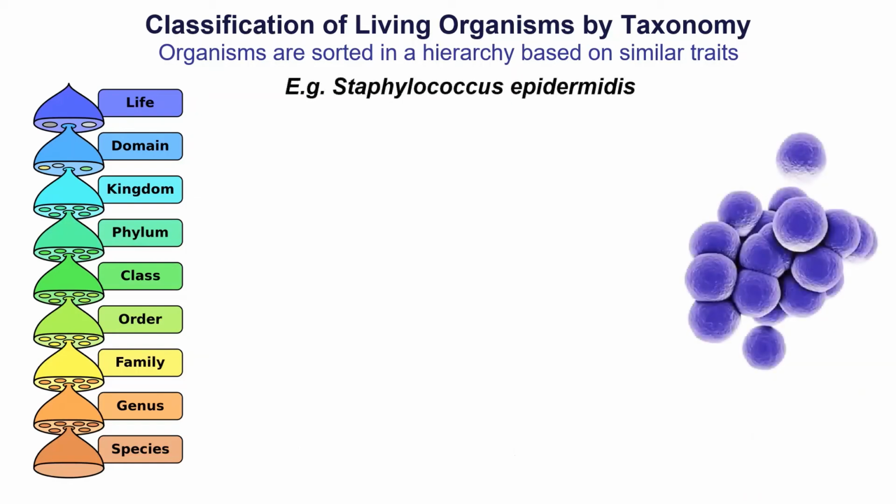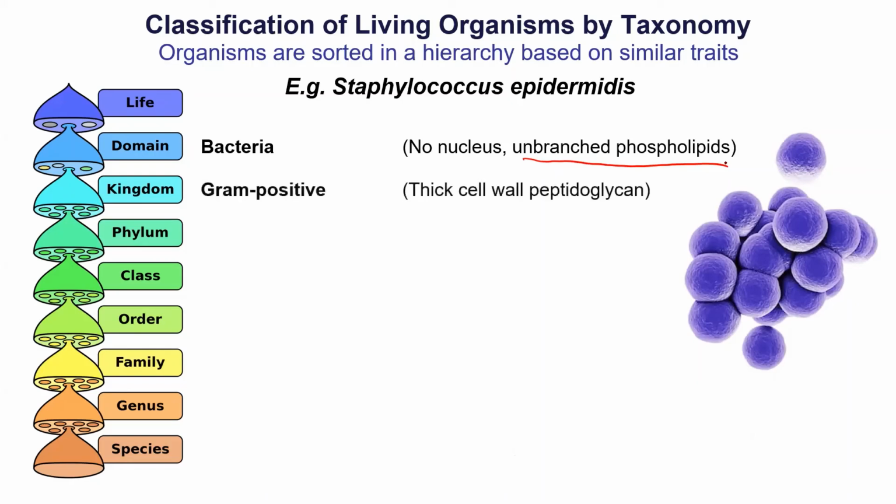So I do want to look at one more organism that is completely different. I'm going to look at one bacterial organism. So this is Staphylococcus epidermidis. There's a picture of it. And right from the very beginning, it's different. This is a bacteria, so there's no nucleus, it's a prokaryote. And you can see I made the note about the phospholipids being different from the archaea. It's in the kingdom called the gram-positive. We're going to talk about what that means when we talk about cell walls. But it has a thick cell wall.